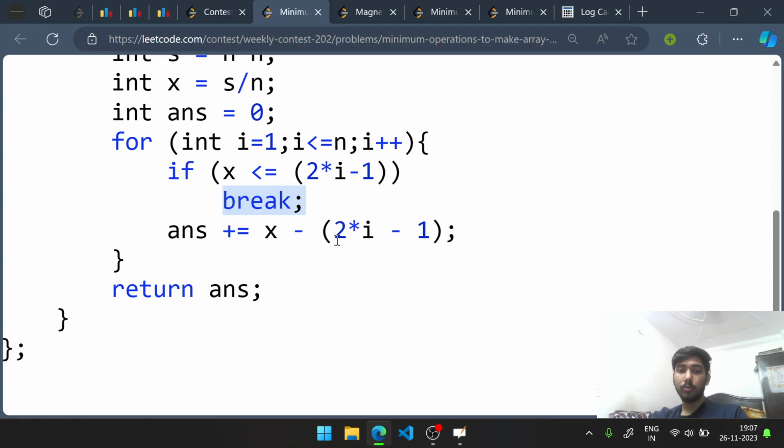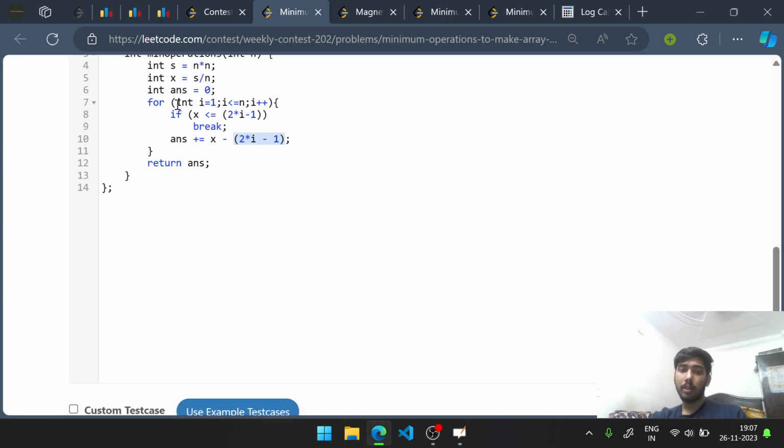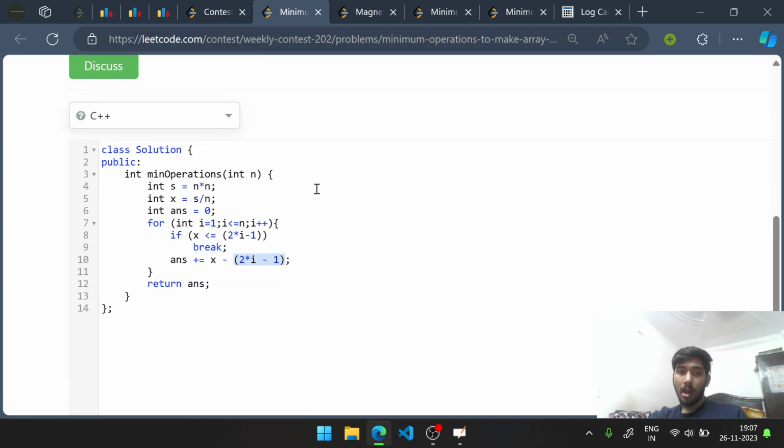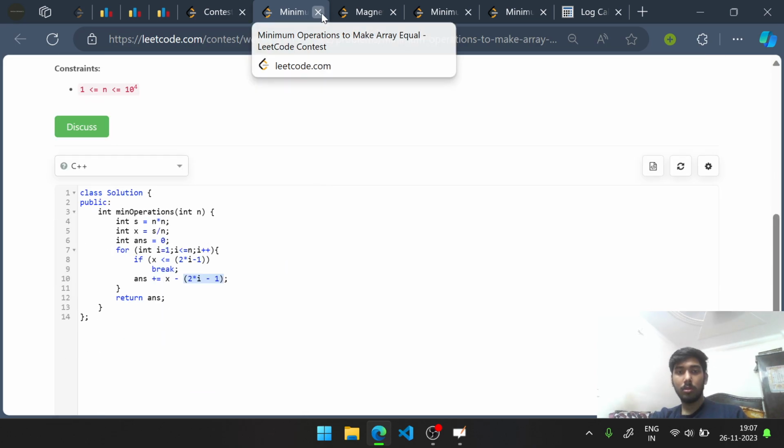Smaller को मैं x में लाने की कोशिश कर रहा हूँ, आगे वाले से मुझे फर्क नहीं पड़ता क्योंकि वो भी अपना बन ही जाएंगे। So x minus the ith number, the moves it takes to bring this number to x, I counted that and added it to the answer, then I return the answer. Okay, so this is done too.